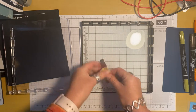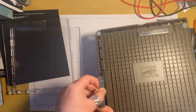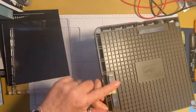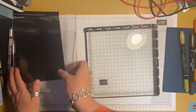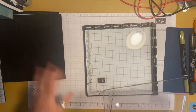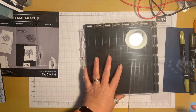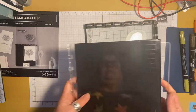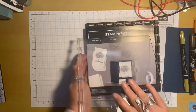And if you ever do use two, then make sure you never get them close to one another so they don't snap together. And these little storage positions on the bottom just make it really easy to store. They won't come off. Yeah, so let me just pop this back together because I've got one that I use all the time. I do have two of these, and they are absolutely my favourite stamping tool. So I'm just going to put this one back and get out the one I always use.